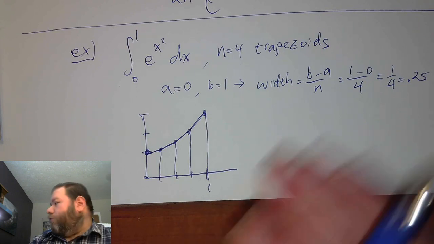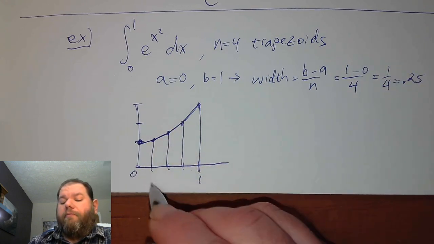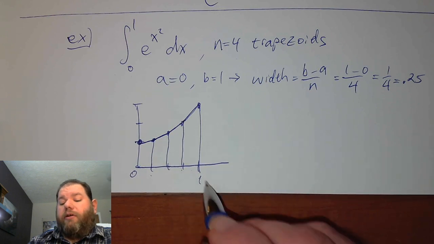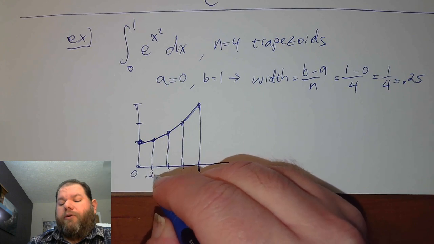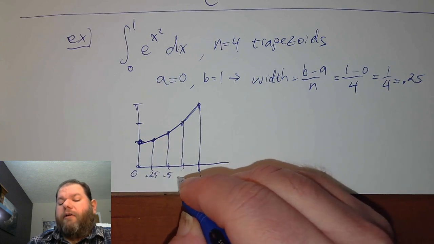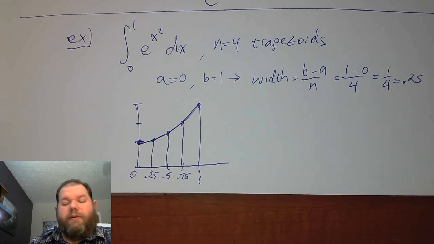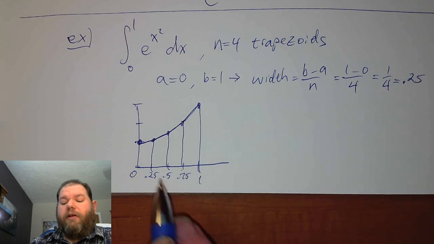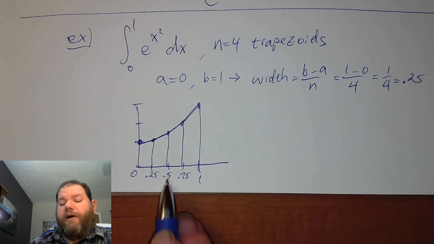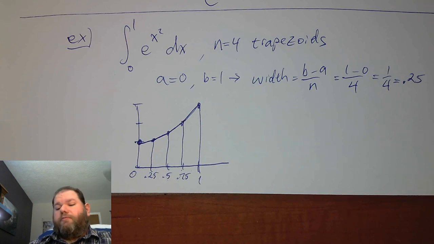But then what we really need here, or what we're looking for, is the values of these marks in between. So if this is 1 and we have 3 marks in between, these are our quarters, 0.25, 0.5, and 0.75. So we have the one halfway in between, and we split that in half again, basically. So when we say n equals 4, that means we're basically dividing this interval into 0.25 units. So that's 0.25, 0.5, 0.75, and then 1 finally. Okay.